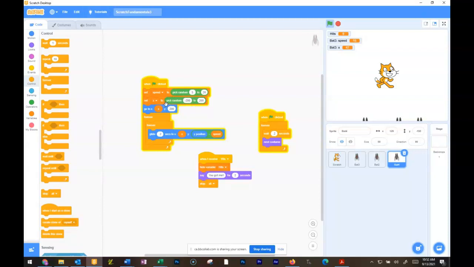The Y is always going to be 200, and we need that to happen on the respawn too. How do we know when to respawn? We know when to respawn when the bat is at the bottom of the screen. So we have to use some way of detecting when it hits the bottom of the screen.